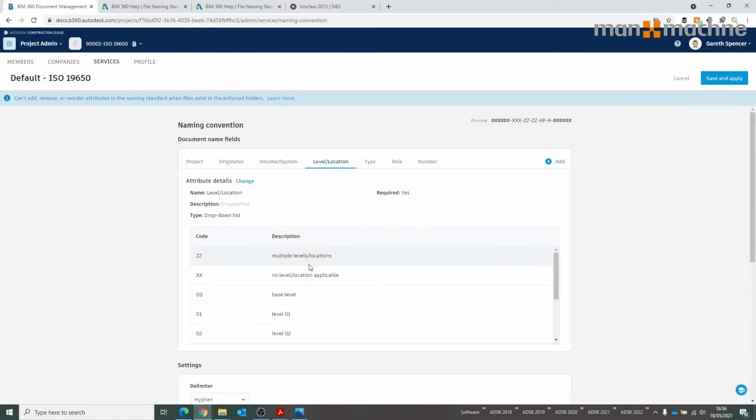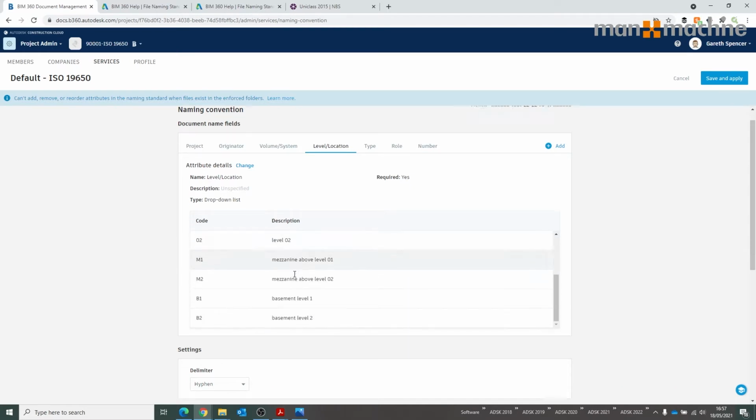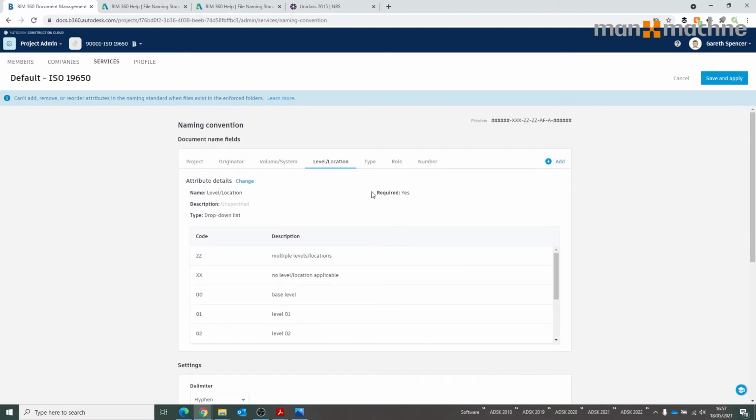Same with level, so it's specifying the specific levels. Now, again, I know this has changed. As default, we've got the X, XX and ZZ, but you can apply specifics because it all depends down on the project. Because, for example, maybe it's rail, maybe it's highway, they may not use the same as these, but we'll keep them for now.